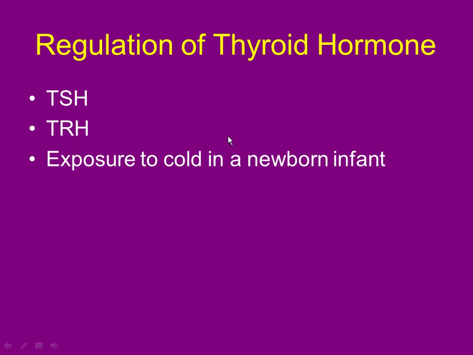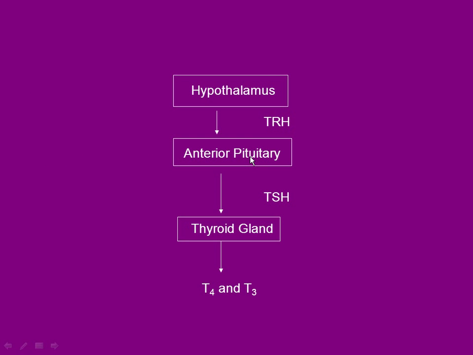Right, so things that regulate thyroid hormone, of course, are the different hormones that are doing it. Exposure to cold in a newborn infant, and to a smaller extent, it still does the same thing in us as adults. So you should have a flow chart like this. What you should have up here are what turn it on, or something that actually inhibits it. Did I say in class something that inhibits it? Guess not. Stress. So stress actually inhibits the hypothalamus.